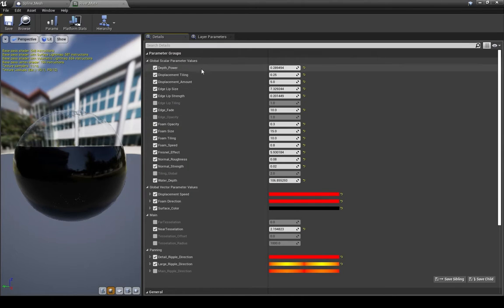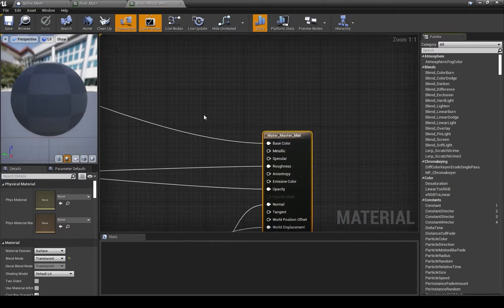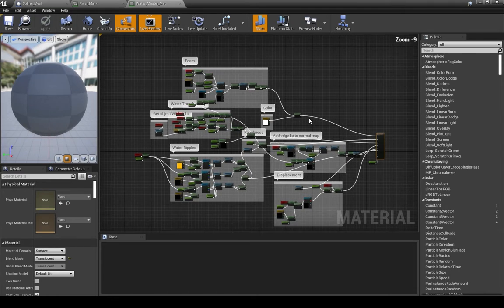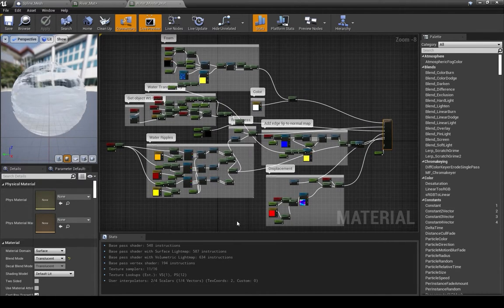I could change the depth, the edge lip, the edge fade, foam, as well as normal strength, foam direction, various other parameters, as well as tessellation. So let's look at the master material for this. So this is the master material for the water.